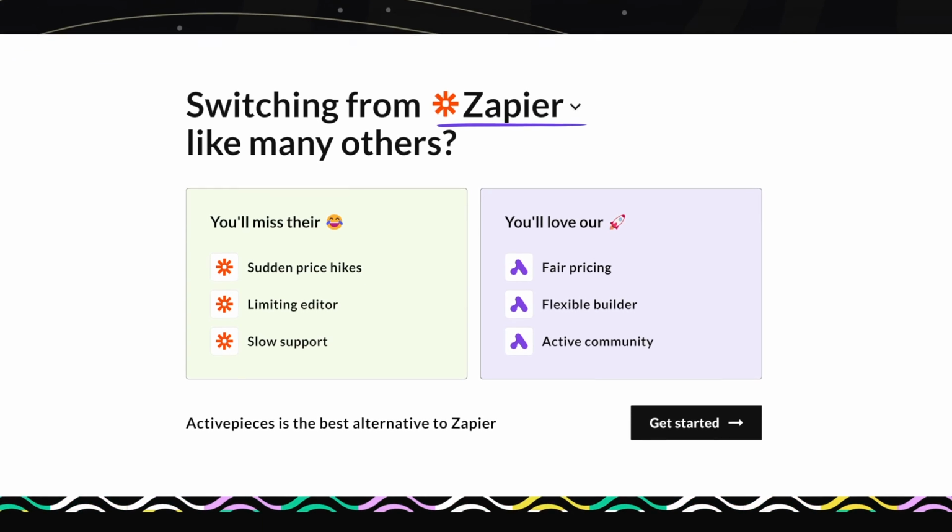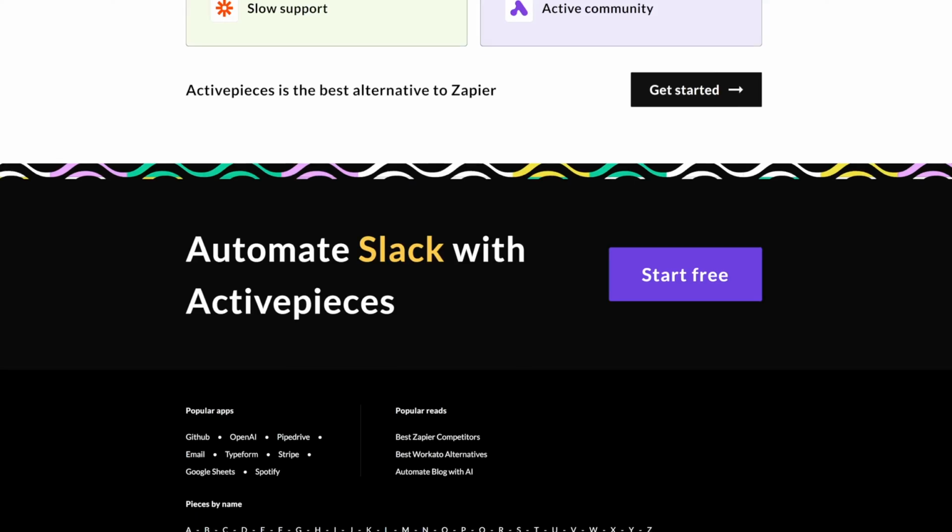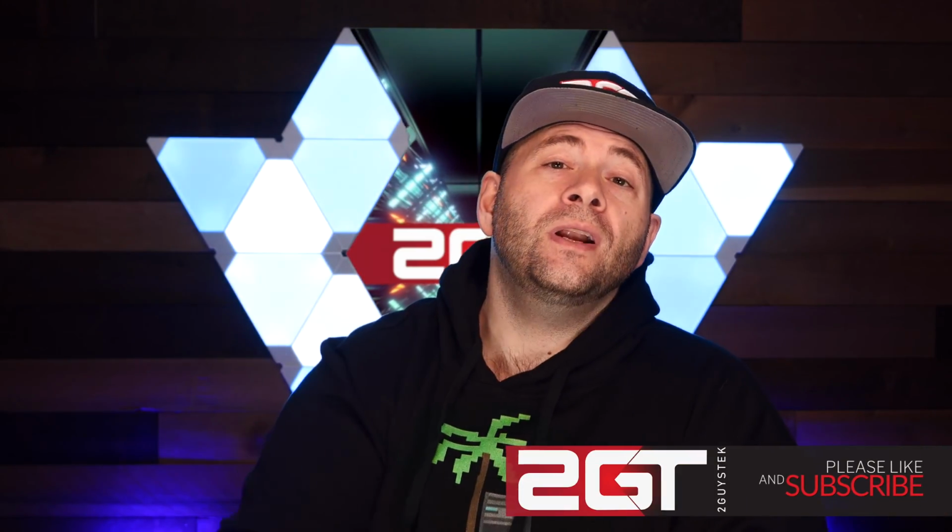Software like this is incredibly useful for automating different types of processes and tasks between software that may not work together natively. Activepieces offers their service as a cloud solution similar to Zapier, where you can pay them to run your automations there. Or you can run Activepieces in a container in your Homelab like I'm doing.